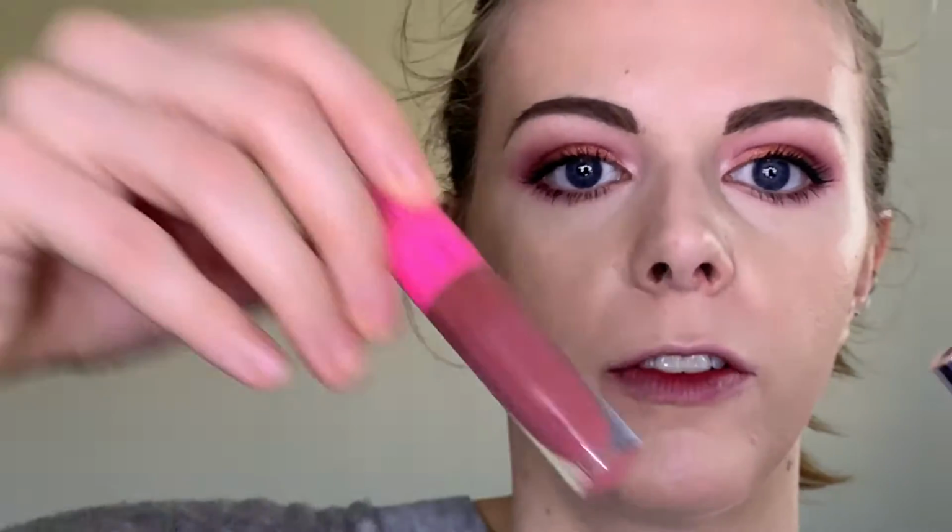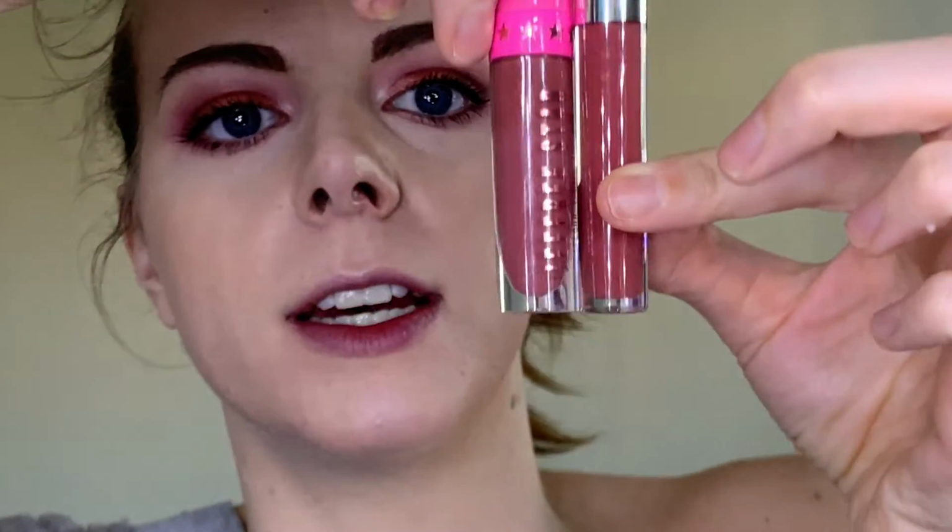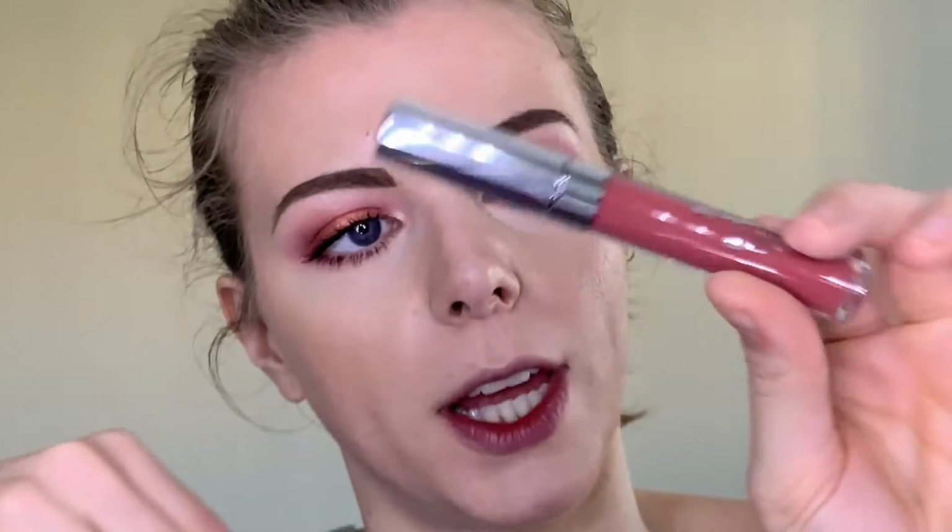Okay, now it's time for the lips. This liquid lipstick is the Ultra Satin Lip in the color Frickin' Frack. I love the color. I think this is gonna replace Androgyny from Jeffree Star for me. They're definitely not the same color, but they're similar. This has more of a purple undertone. This is more like a reddish kind of brick.